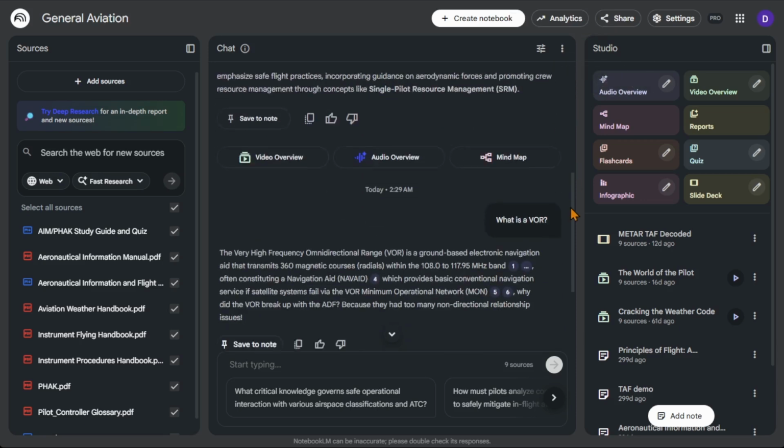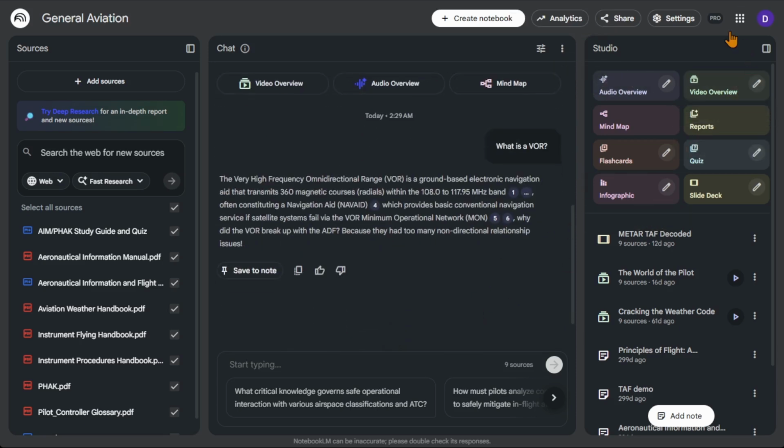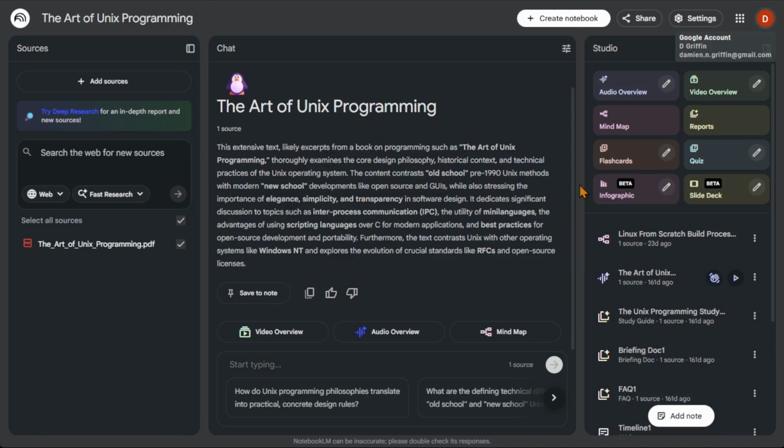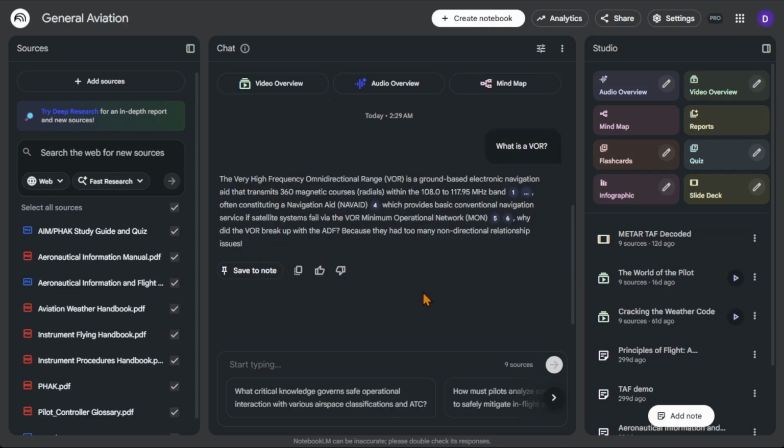But the key point here is that if you have a NotebookLM Pro account, it's notebooklm.google.com, and either you pay for it with one of their paid AI accounts, or if you have a Google Workspace account, you usually get NotebookLM Pro. This will now save your chats. Again, the free account will not. So if you don't have little Pro in the upper right, then it will not save your chats. You still have to save your chats to a note, but the paid plans will now save your chats.